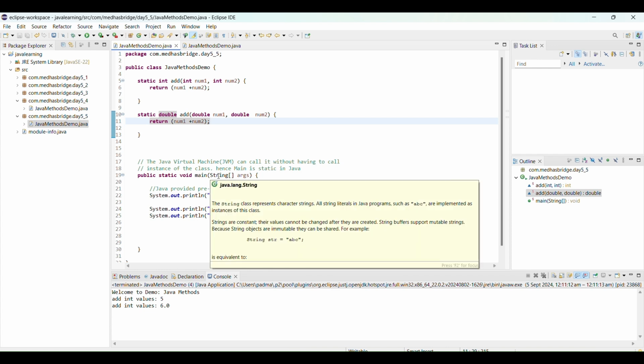So what this basically tells me is that I can create methods, and I can have a function overloading concept implementation as well. I can pass a string, I can pass an integer, I can pass a double. I can also see how methods send a return value to the caller functions. This is called Java methods. And then we also see two types of methods. One is Java provided methods. The second is user defined methods.